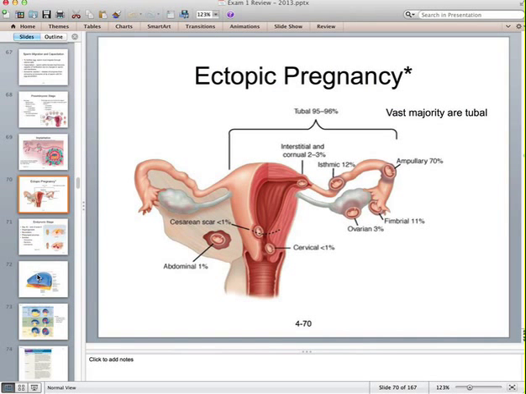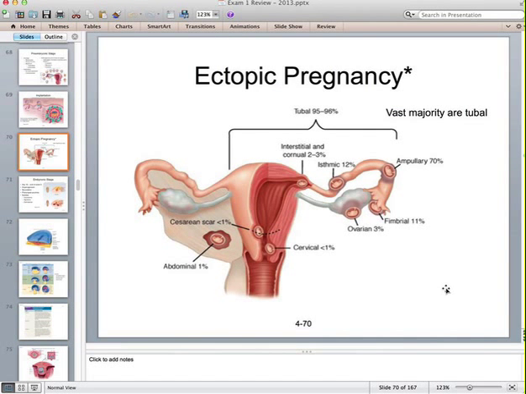We talked about ectopic pregnancies a little bit. They occur enough that when a young woman comes into the ER with abdominal pain, the first thing you think of is an ectopic pregnancy, probably before you think of appendicitis. Just know that the majority are tubal, and they can actually start to develop fairly significantly in these non-uterine locations, if you will.